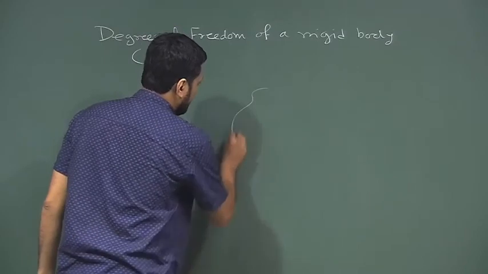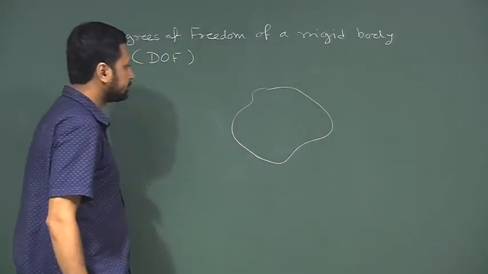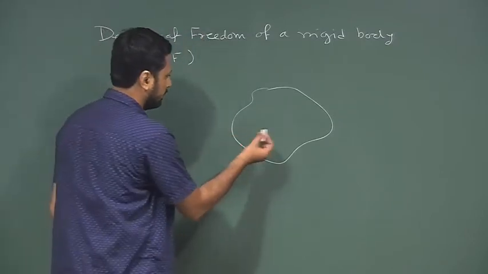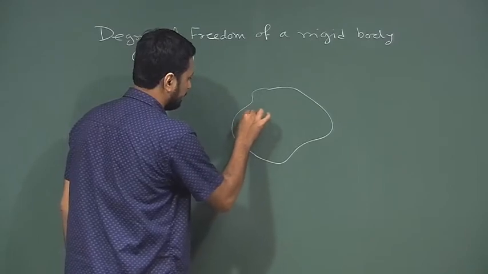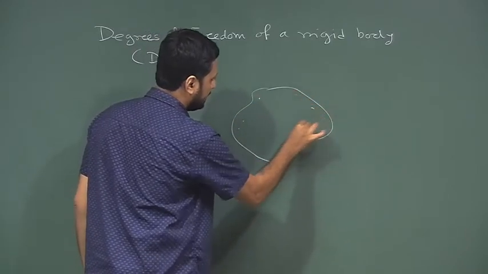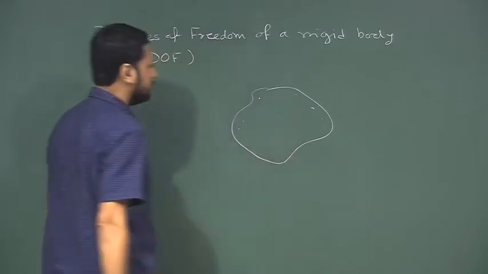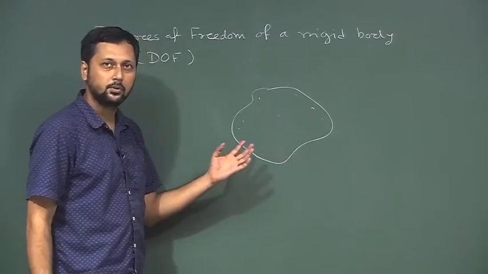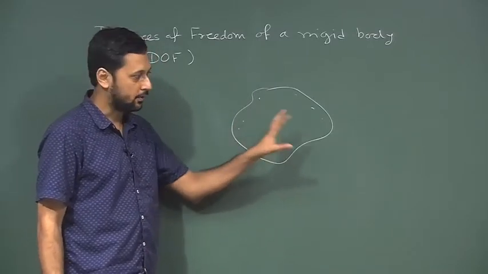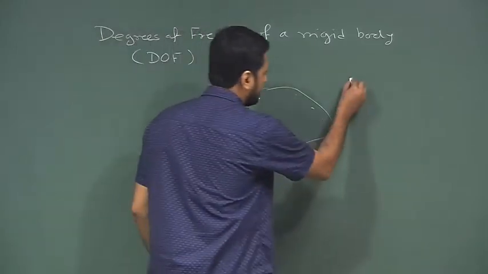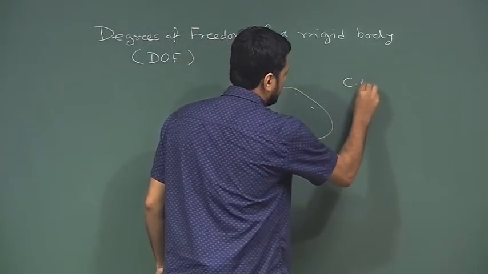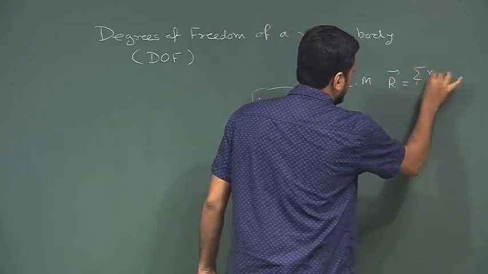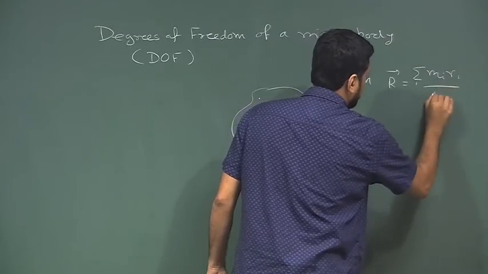Now, let us assume there is a rigid body. A rigid body is essentially a system of particles which will have, let us say, so many particles that in most cases we do not have to count the number of particles, and we do not have to write this sum. For example, center of mass: the position of the center of mass is defined as the sum over i of m_i r_i divided by M.